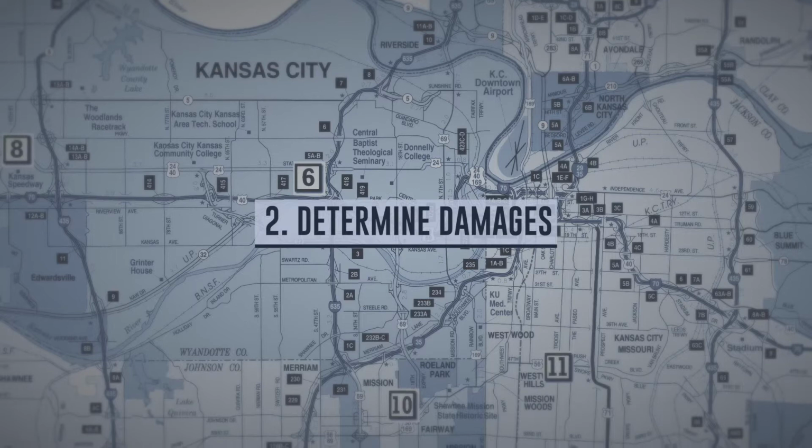In determining the damages, the nature and extent of the physical injury is significant. The amount of medical bills incurred, both in the past and the amount of medical bills that you're reasonably likely to incur in the future as a result of the injuries is critical. We also look at your lost wages or lost earning capacity. Obviously, if you were injured and unable to work, you should be compensated for your lost wages.